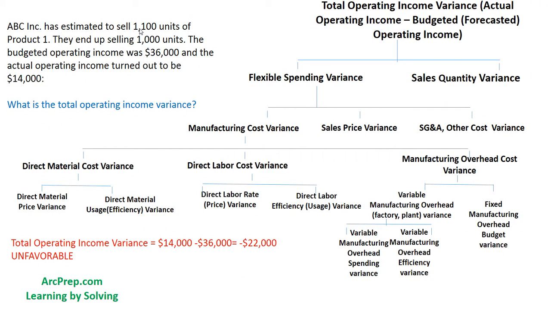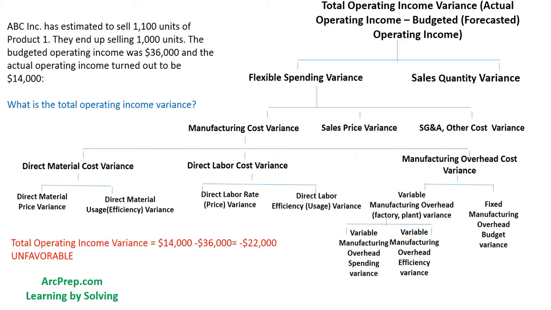Hi everybody, in this example and in the upcoming examples we are going to go over variance analysis. We are going to specifically look at a top-down approach. We are going to look at the total difference of operating income between what actually happened versus what we budgeted or forecasted for. And then from the top down, we are going to go down and understand what types of different variances are out there.